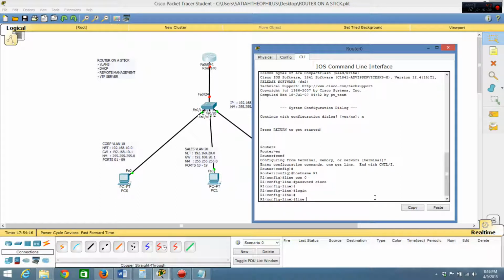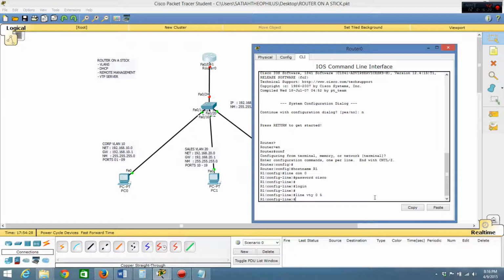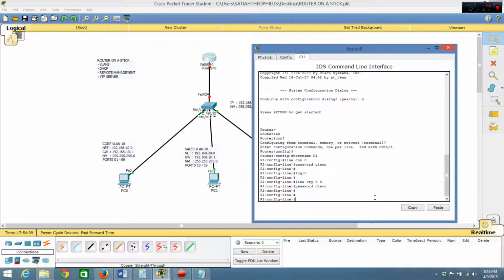Line vty 0 through 5. This gives you 6 telnet connections. Password is Cisco. Now you've set the initial security measures for access.